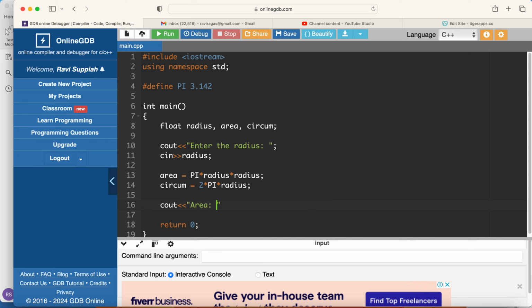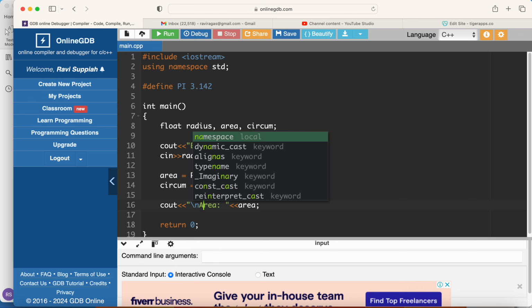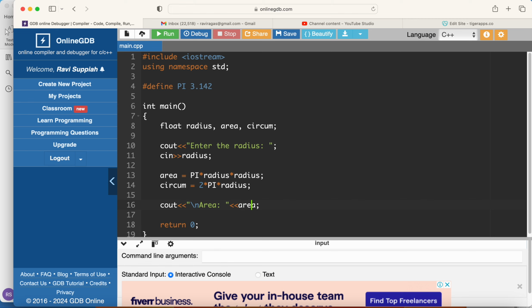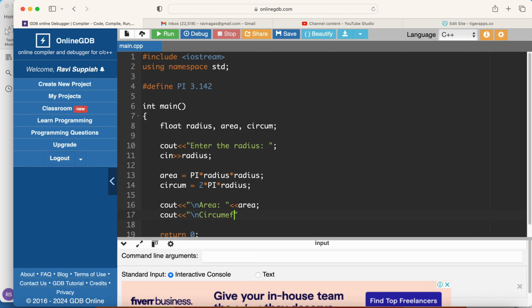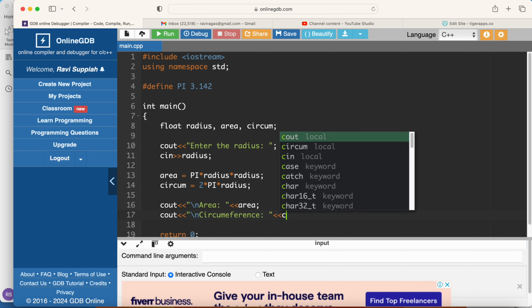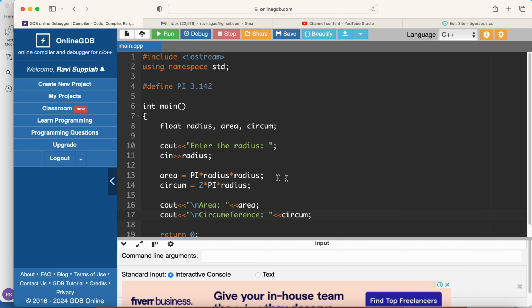Area, and I'll just put a \n in front to make sure I go to a new line, and over here again I'll do the same thing, \n first, followed by circumference. So that is basically the code.